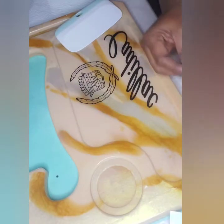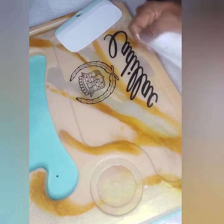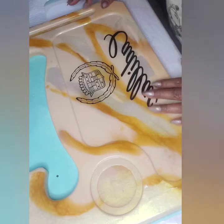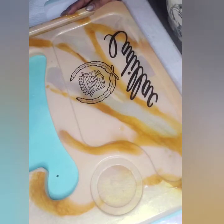All right. So now we're going to prepare some resin to cover this up. I'm going to tidy up any areas that need to be tidied up. And then we're going to come back and finish her up. She'll be done. So hold tight.